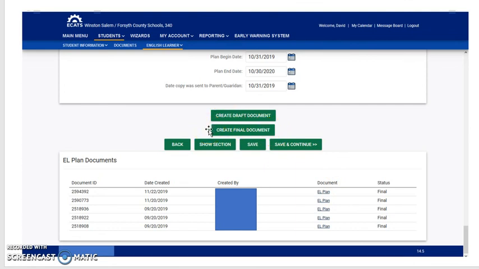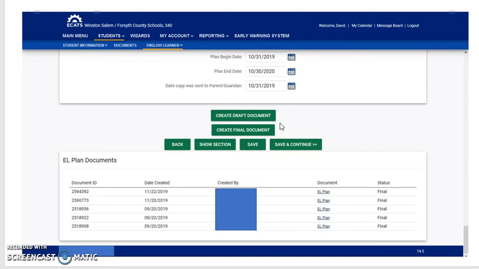If you do not click Create Final Document, the ROA, the Review of Accommodations, will not print. So let me repeat that. You just have to make sure that you click Create Final Document to finalize that plan so the Review of Accommodations document will print.